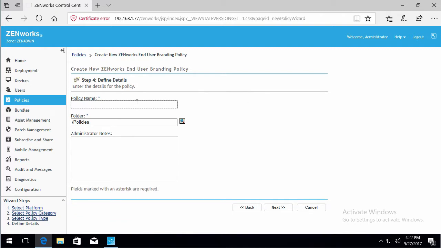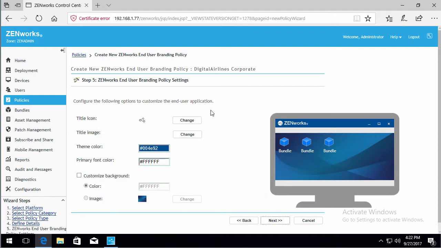We'll call this Digital Airlines Corporate, and we'll select Next. Next, we have the options to change things. Let's go ahead and change the icon.